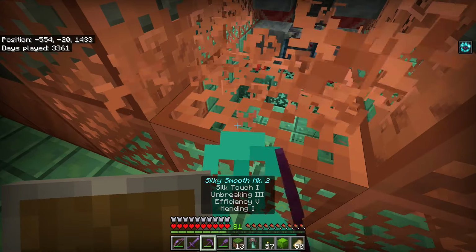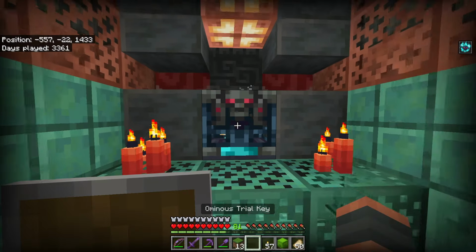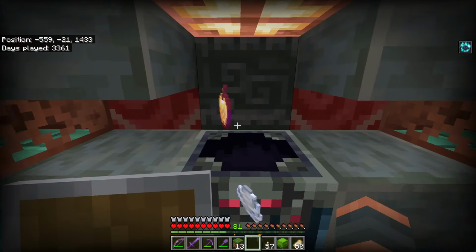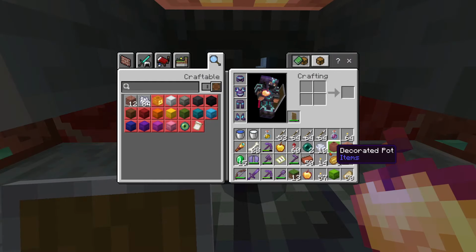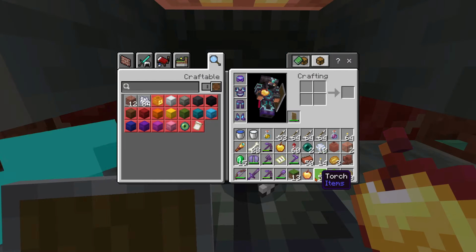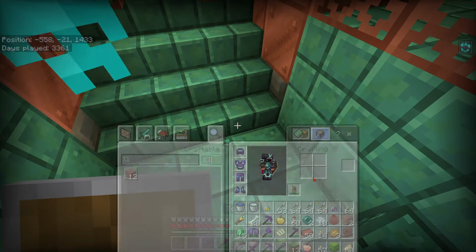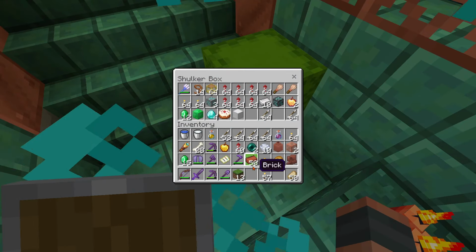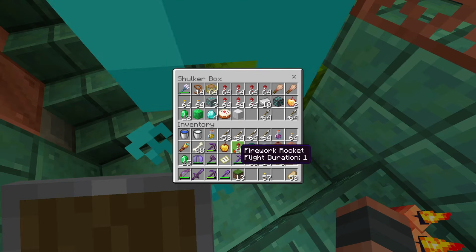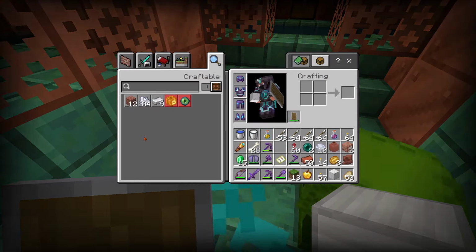Okay, here we go. We got another vault. Please give me the heavy core. Nice! Let's go. That's it? Alright, we got 10 more wind charges. We got another enchanted apple, but no heavy core. I know the spawn chance of them is very small, but come on, man. I would like to have another one. Alright, I'm gonna break this down into more iron ingots.